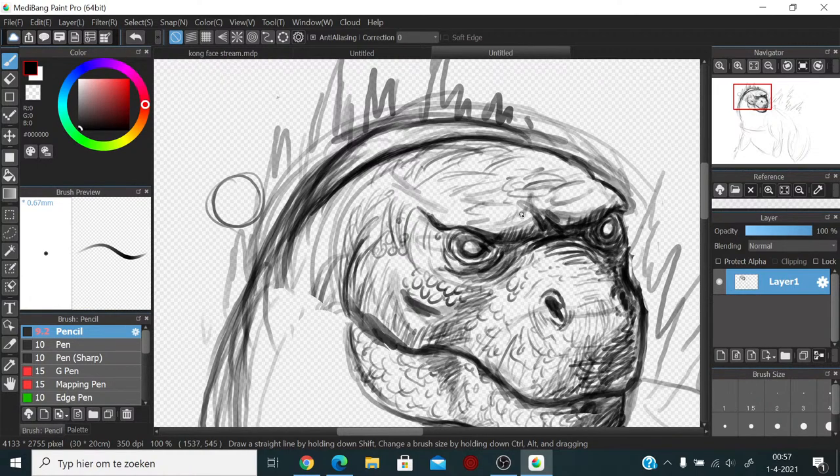So there's gonna be a little bit more shadow over here than what there would be on the back of his head, because it is sloped a little bit. And the light source is right here. So it sort of creates a cast shadow onto his head.